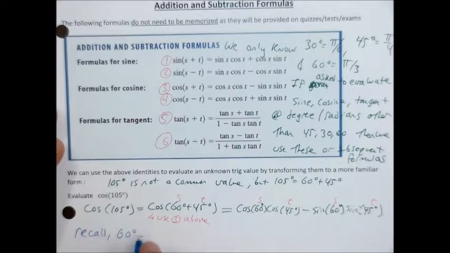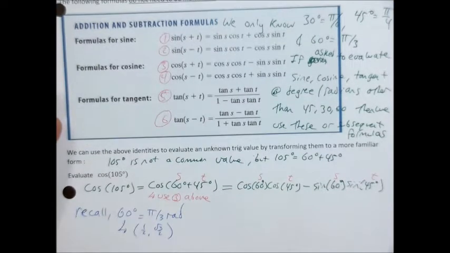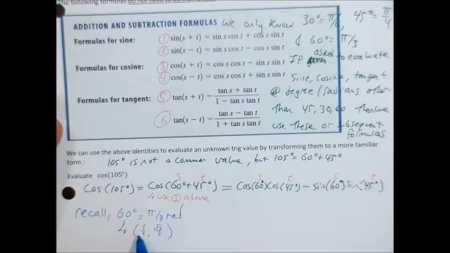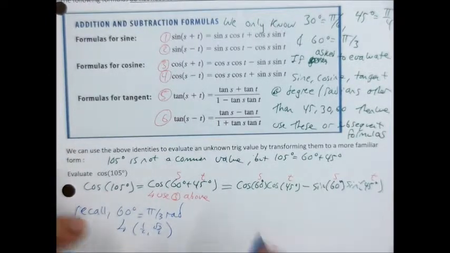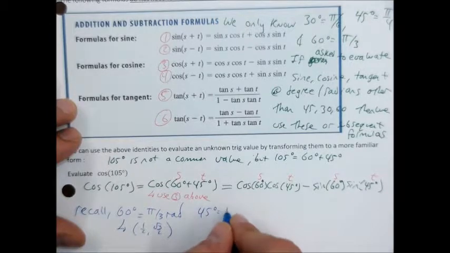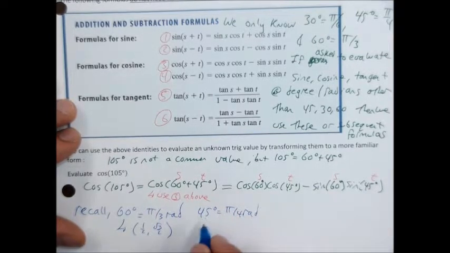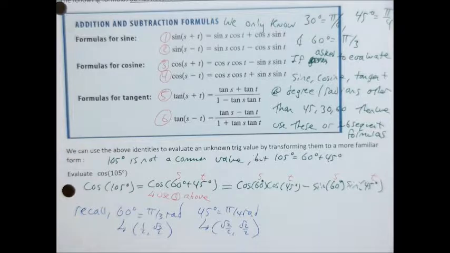And we know that 60 degrees is pi over 3 radians. And so pi over 3 has the point 1/2, root 3 over 2. And so we know how to evaluate sine and cosine because sine is the y value and cosine is the x value. So those are the values that we want for the 60 degree ones. And we know that 45 degrees, which is pi over 4 radians, is the root 2 over 2 point, right? So it has root 2 over 2 in both the x and the y spot. And so we can use those points to get sines and cosines of those things.